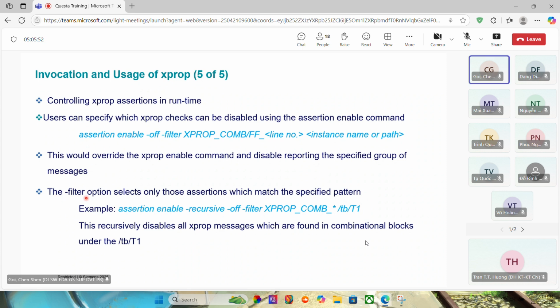The -filter option selects only those assertions which match the specific pattern. For example, if you filter xprop combo, you will get only this kind of messages. This will recursively disable all xprop messages found in conditional blocks under TB T1.